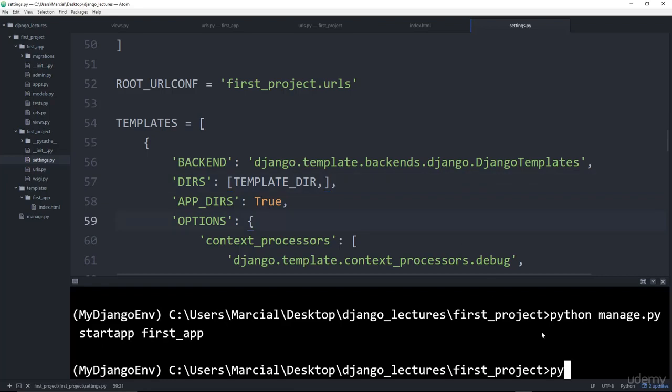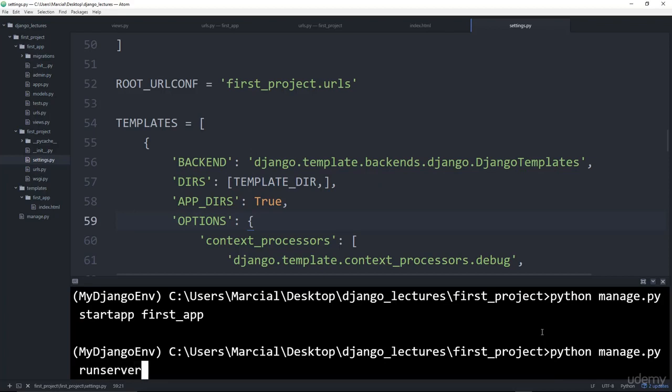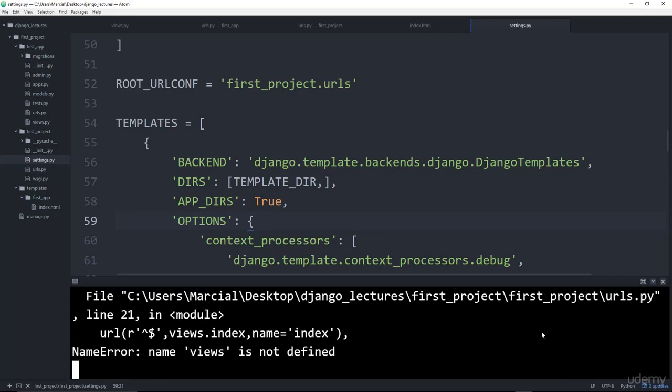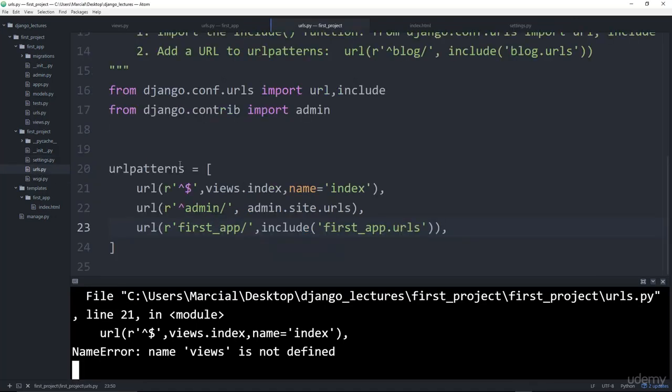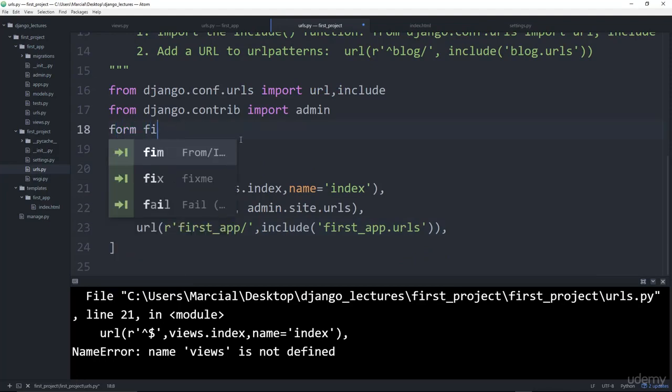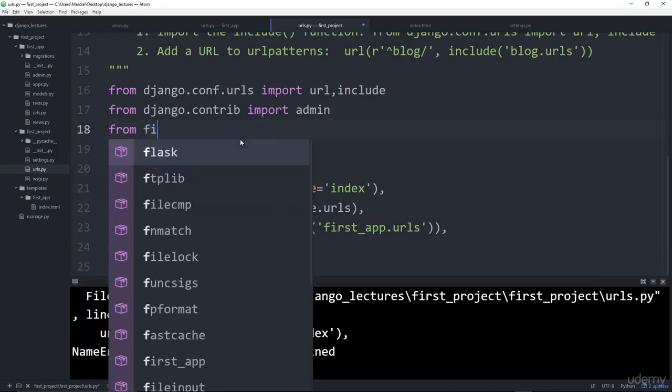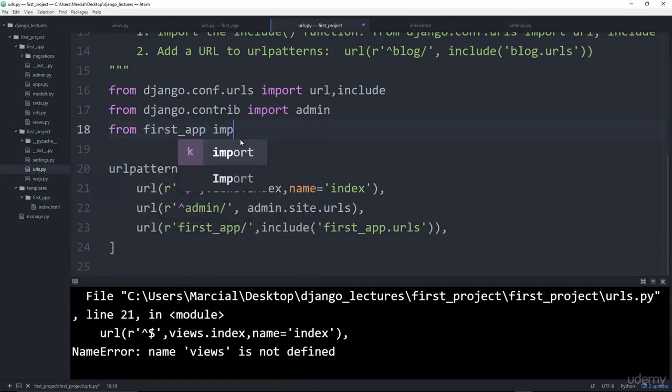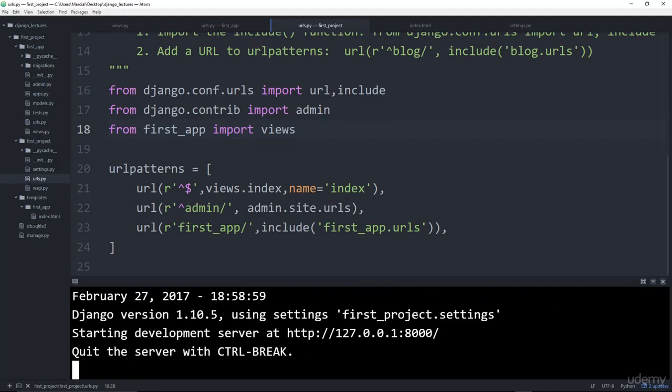Okay, so now let's test this all out by actually saying python manage.py runserver. So let's make sure this is saved. Come over here, say python manage.py runserver. Hit enter, and we might get those errors on the migrations. It says views is not defined. Let's make sure everything's okay. Okay, that error actually makes sense because we forgot to import over here in urls.py. So I come to urls.py and I should have imported this. So I will say from first app import views. Save that.